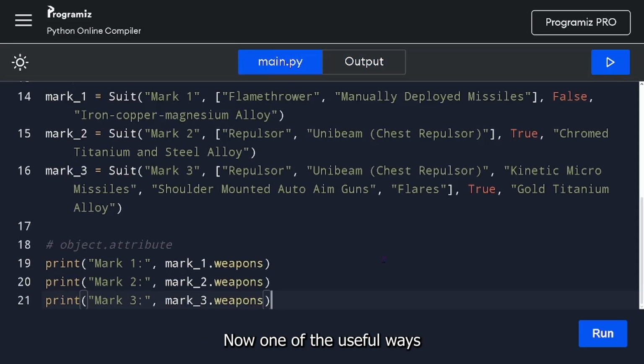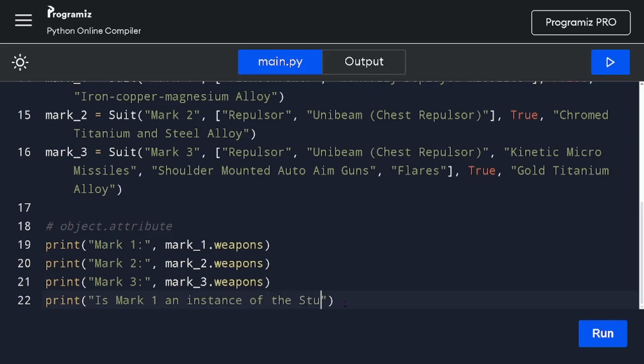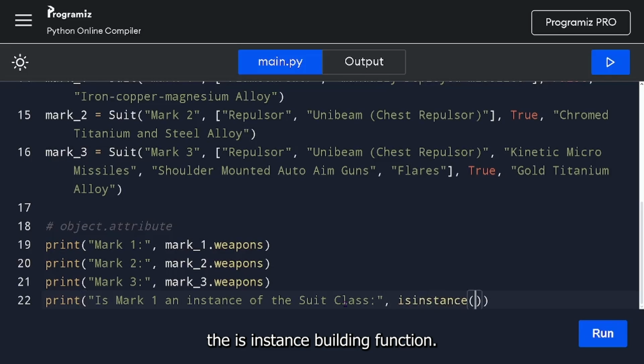Now, one of the useful ways to check if an object is an instance of a specific class is the isinstance built-in function. So we can ask the question, is Mark1 an instance of the suit class? So comma, then let's use the isinstance built-in function.